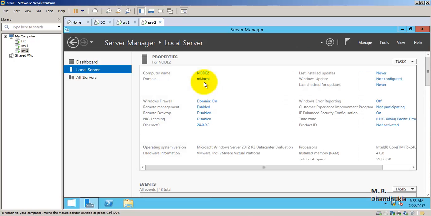Now this should change to mi.local. Okay, so now the domain is mi.local, and on server 1 also the domain is mi.local.